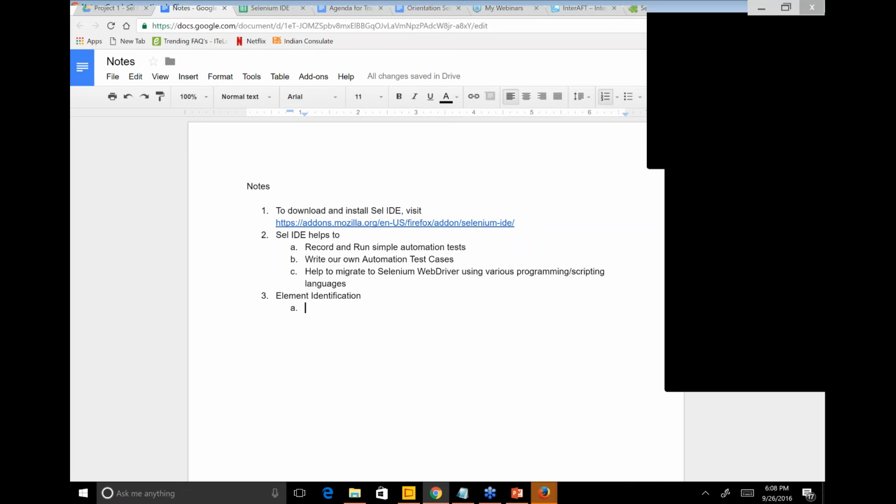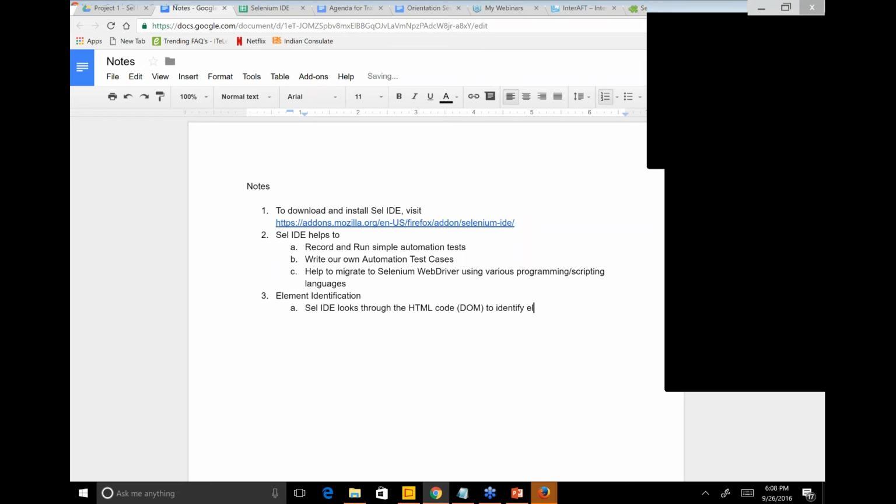In this case, what happens is Selenium IDE looks through the HTML code, or in fact this is a concept called DOM, to identify elements.